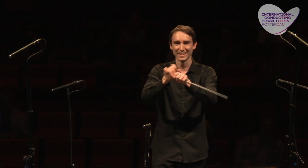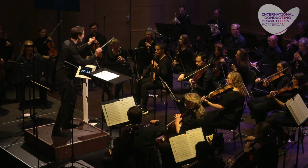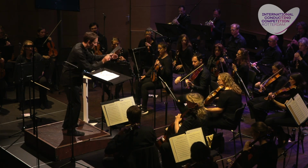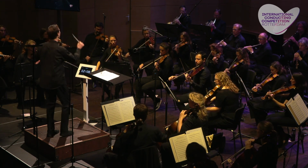Lovely. Can we do this lovely phrasing in a softer dynamic? I'd love to hear you and the violas play together in this melody. I've got this lovely twirling passage underneath you. We should be equal players here. 130. Feel free to crescendo into the fourth bar, into the slowed bar. 130. Yes.